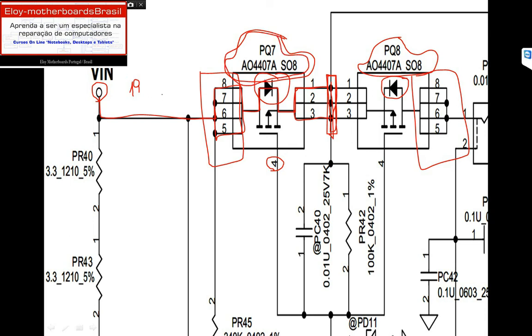As we have 19 volts in here, this voltage will be present in pins 1, 2, 3, even without pin 4, the gate pin, receiving information. This voltage right here, this AC driver, because this PQ7 is called a transistor diode MOSFET. Because this PQ7 is reversed right here, and it is always in the saturation zone.